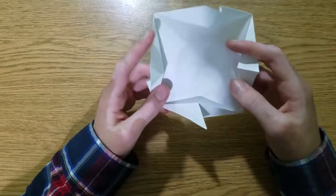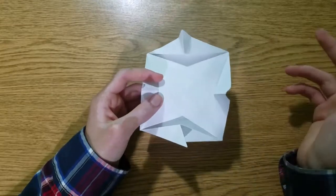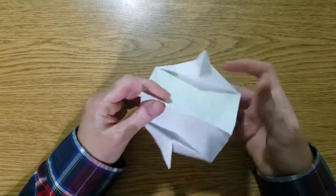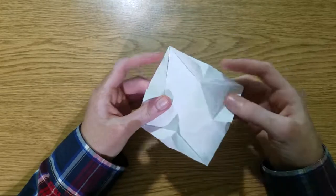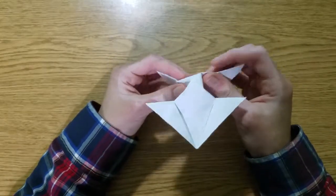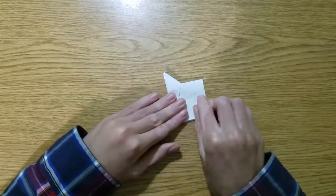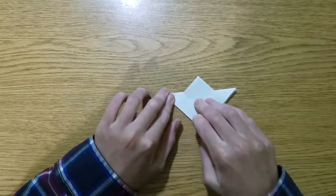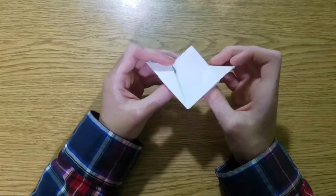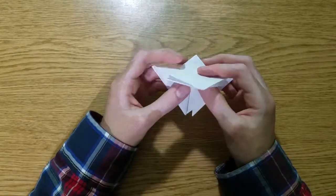Now we're gonna make like a square base, just like the crane. The dragon is based on a crane. So fold these, and then the diagonals. Well, only one diagonal, like this, there. Now we're going to make a bird base, well, with these extra flaps right here, these 4 extra ones.